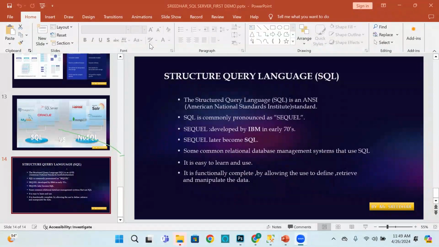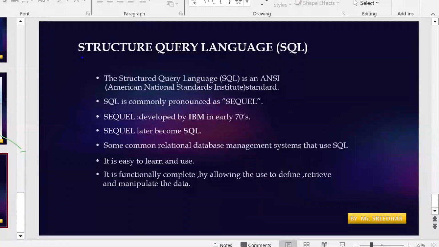In the same way, if you want to speak with the database, to load data, to extract data, to modify data, or to delete data, or anything else you want to say or inform to the database, what we require here is SQL. That is called a language, Structured Query Language. Why are we going to learn SQL? SQL is not a tool. SQL is a language, for speaking with databases and interacting with your databases.